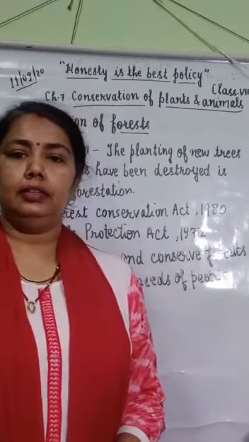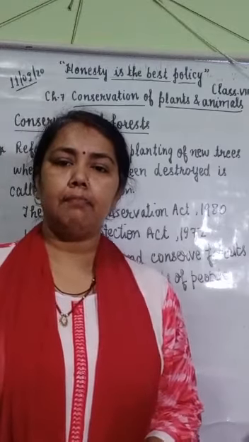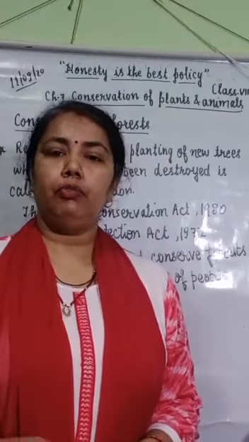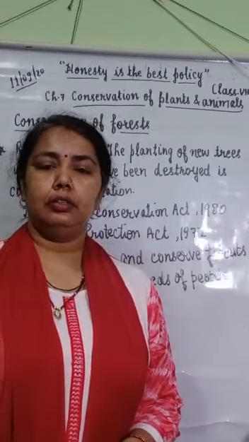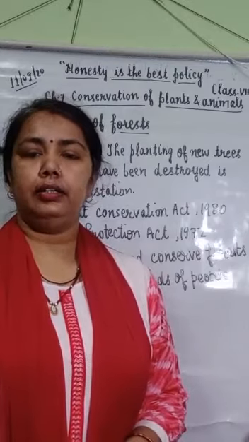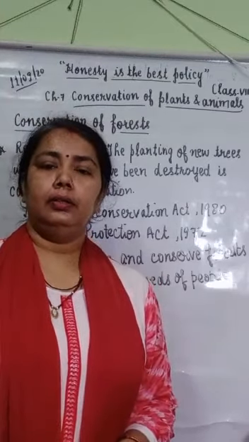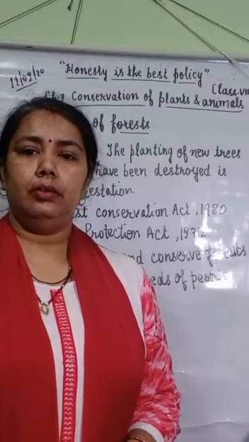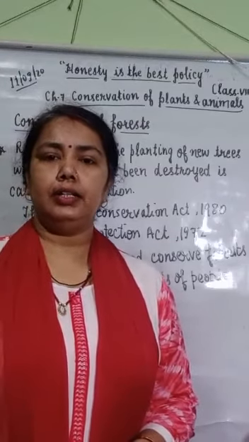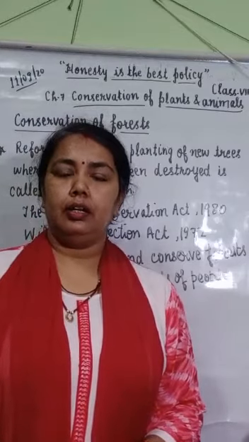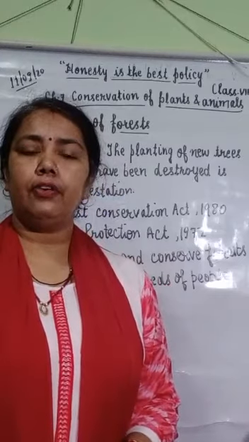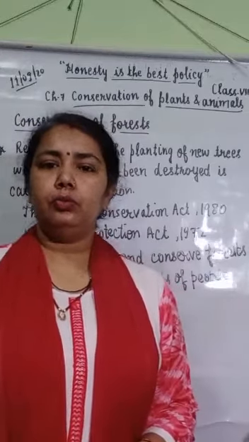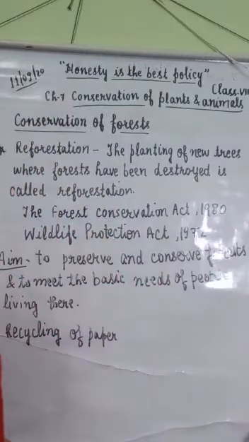As we know that deforestation has an adverse impact on the environment, so we must conserve forests. But how can we conserve forests? We can conserve forests by reforestation. The planting of new trees where the forest is destroyed is called reforestation. Naturally, reforestation takes place if a destroyed forest is left undisturbed, but it takes a long time to develop into new trees.